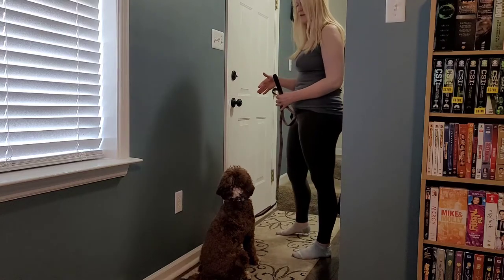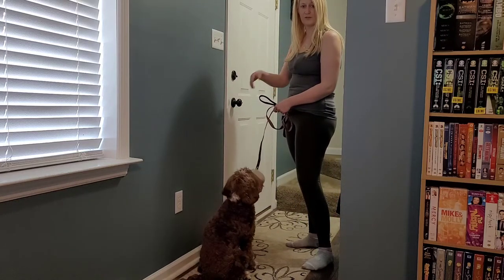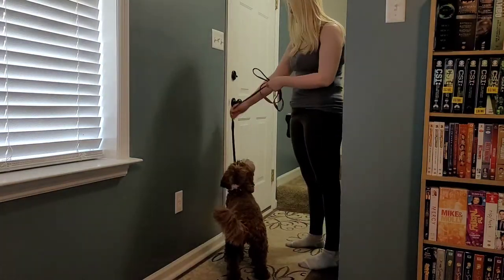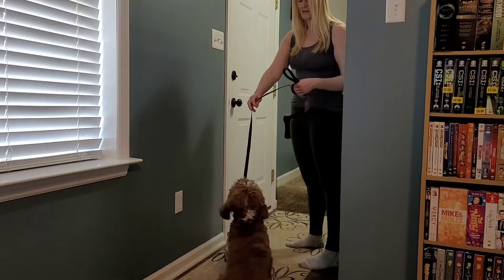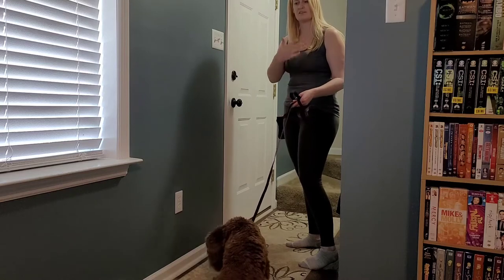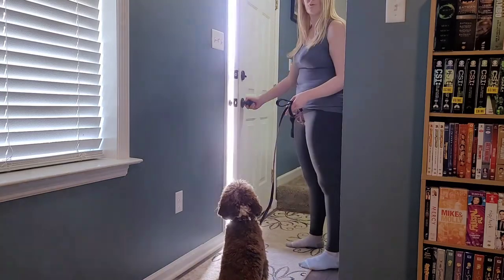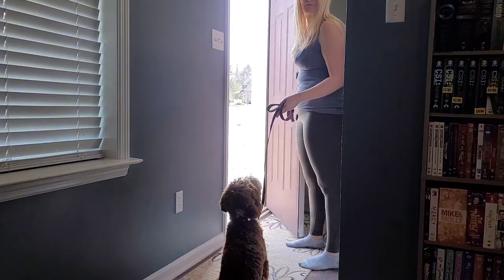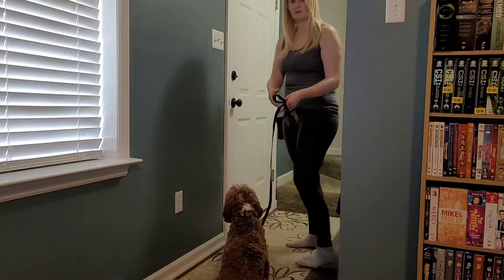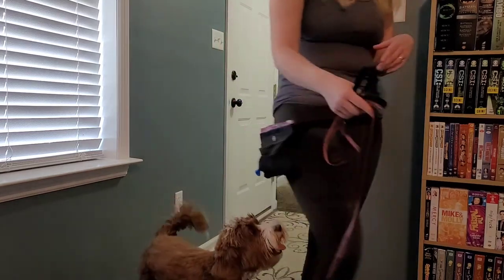When I open this door, if she goes to get up, I'm going to say no and give her leash pressure to put her back in that sit. No. Because I want to communicate with her, and this is all wordless besides the marker word. So I'll say no and open this door again. If she doesn't rush out, she gets a 'good' and a reward. Rewards for her right now are affection, because she's not a big eater.